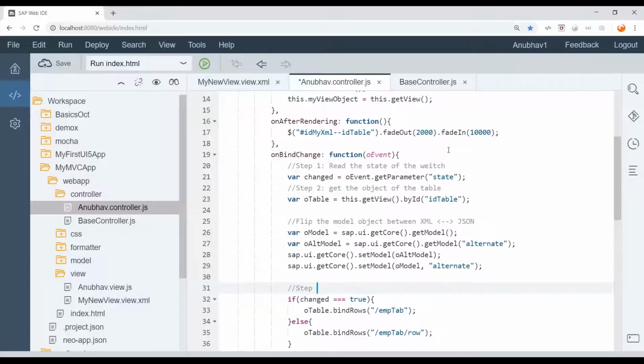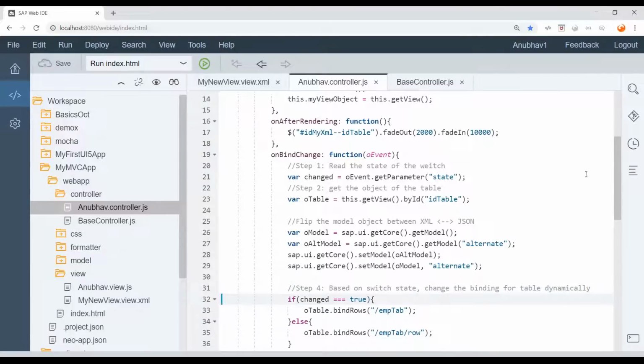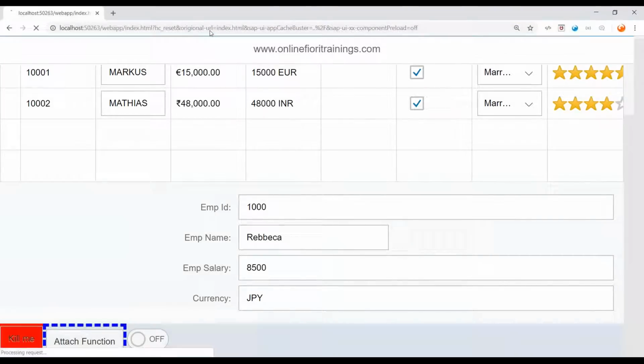And step 4, based on the switch state, change the binding for the table dynamically. If it is the XML model which is becoming default, make it slash embed tab slash row, else make it slash embed tab, which is for JSON. That's it.